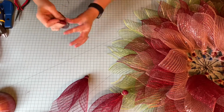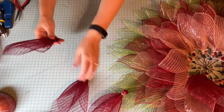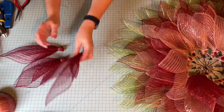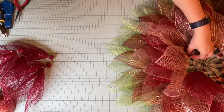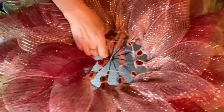And it's so easy to put these on. And then after I put these on, I will do the center. So they're not all going to be the same, and I know that. It's just my OCD. And when I say I've got OCD, you might think that I'm joking because I laugh about it, but I seriously have OCD, and I'll show you.